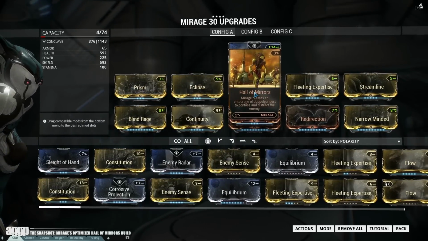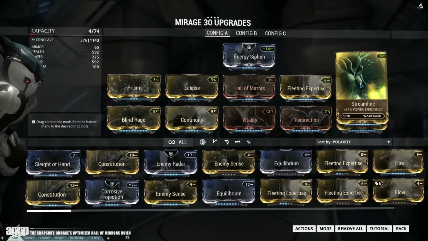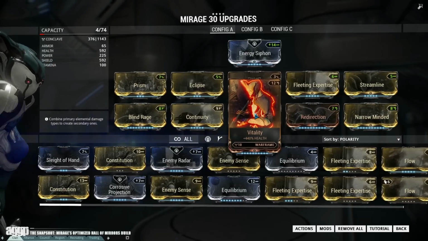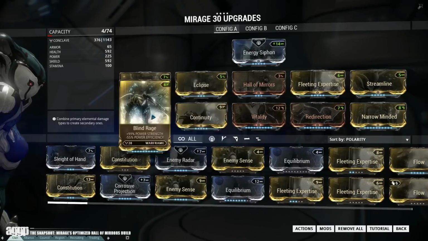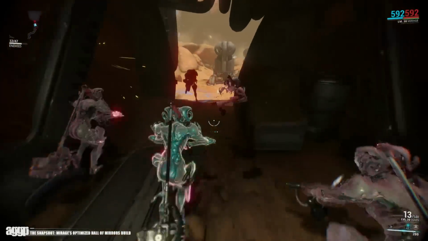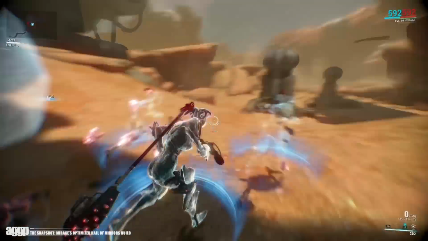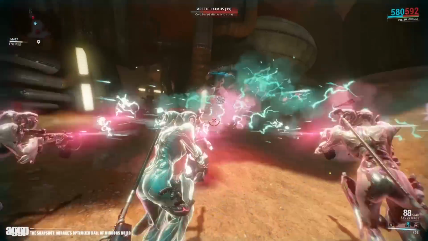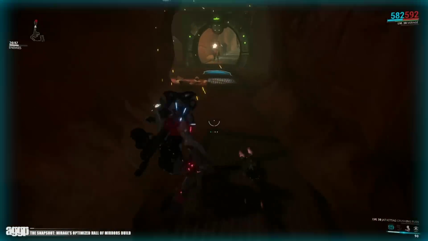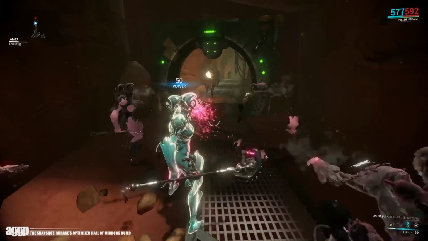Due to the fact that we're running Blind Rage to give a substantial boost to the skill set, we are using a fully ranked Fleeting Expertise and Streamline to offset the cost, and ensure that we'll have enough energy to recast them. Now, for those of you who can live without Prism, feel free to ditch it and slot in a Constitution for a duration bump, Intensify for a boost to damage, or whatever you feel you need to suit your playstyle.